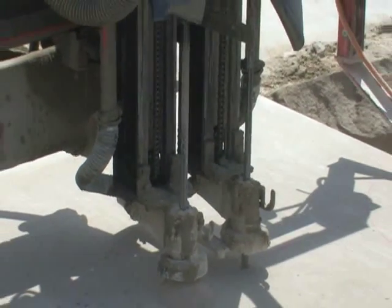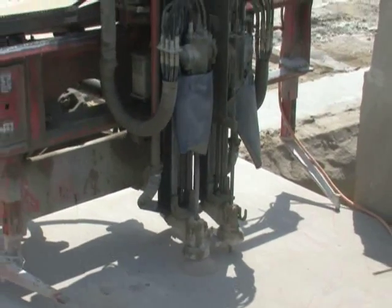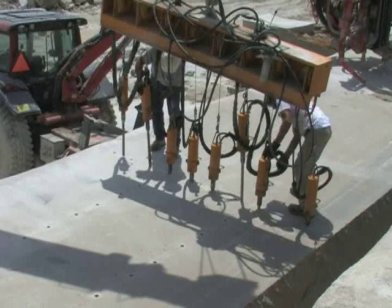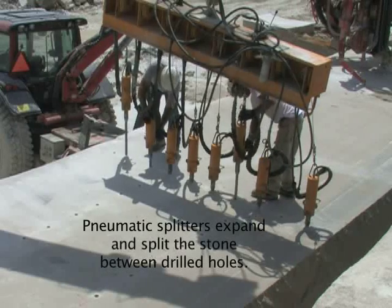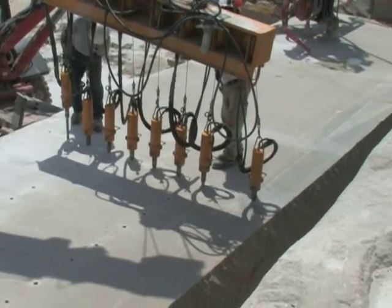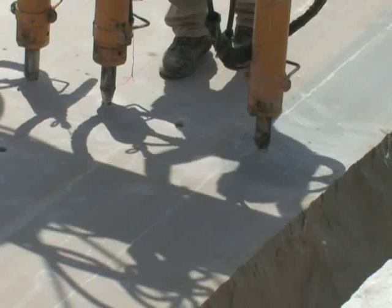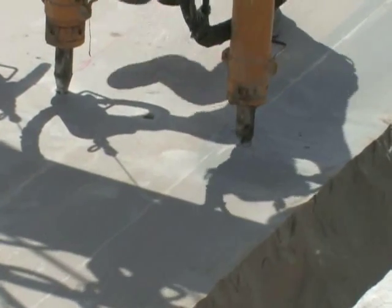How big of an operation do you guys have here? We're 500 acres plus. Number of employees? We've got about 34 employees. That's a pretty good sized operation then. Yeah, it's not bad. With the economy the way it is, have you been staying pretty steady with work? We've been doing pretty good right now, yeah. I always like to hear that. Indiana limestone company too, still moving along, weathering the storm, so to speak.